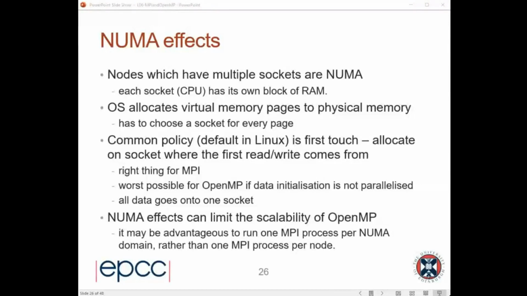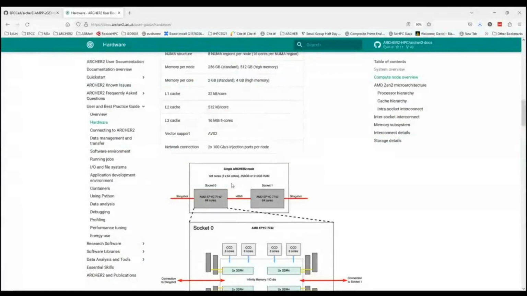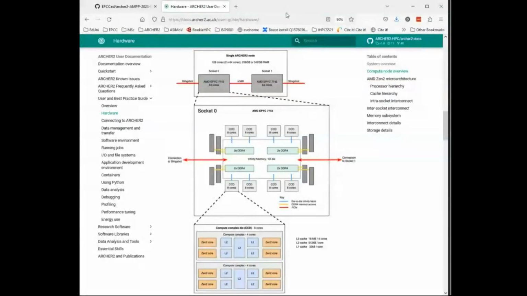Okay, so I'll share a different window. Hopefully you can see that.